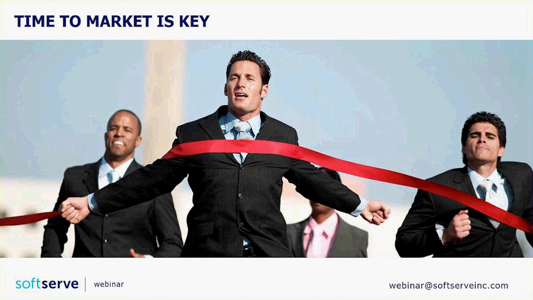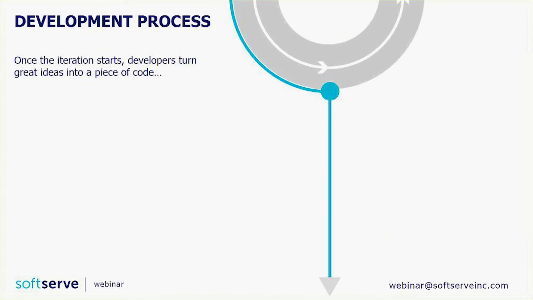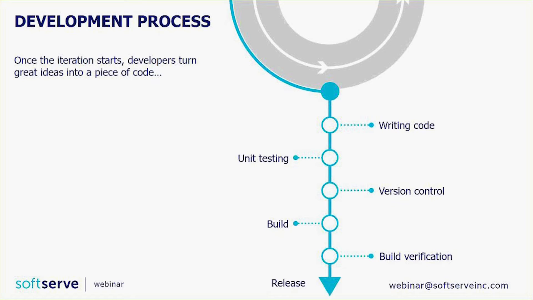Let me show you the anatomy of the development process and which main components of it can be improved. Each development process starts from an idea and using development we bring this idea into life. There are some stages without which we cannot deliver a high quality solution. We write code, cover business logic with unit tests, save all our code change history in a source control system, build artifacts from source control, and after that we have a product which can be delivered to customers. It seems easy and everything looks good, but we can add some boosters to this pipeline. Often this process is not traceable for stakeholders, and we know that time to market is vital and business value should be built quickly. It is important to reduce project risk as early as possible.